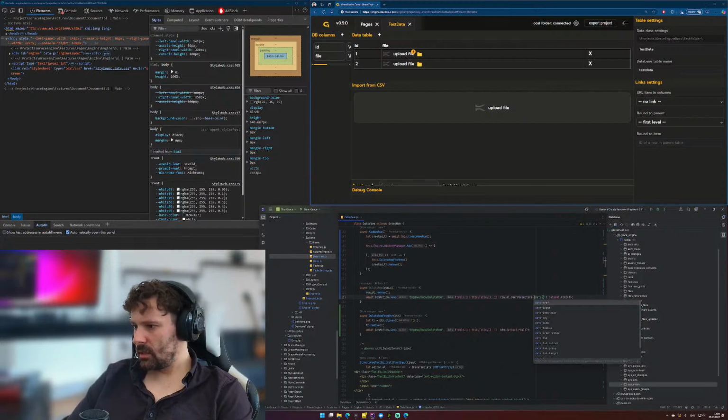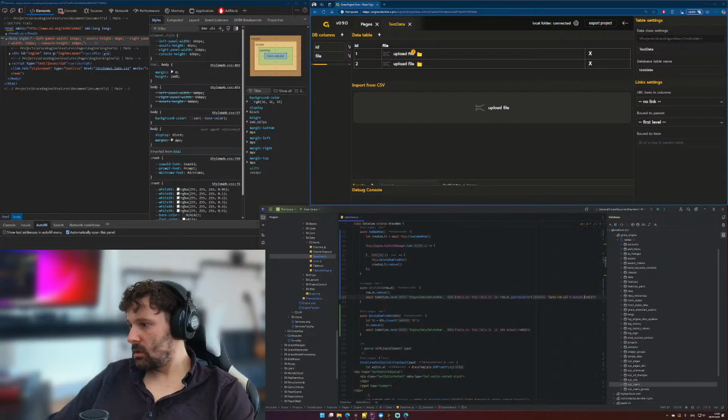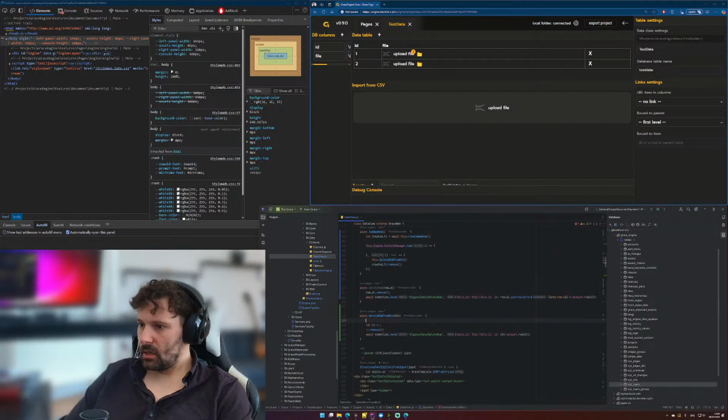Select data, row ID. Yeah, this will be good enough. Surely. Oh, yes. Delete row.